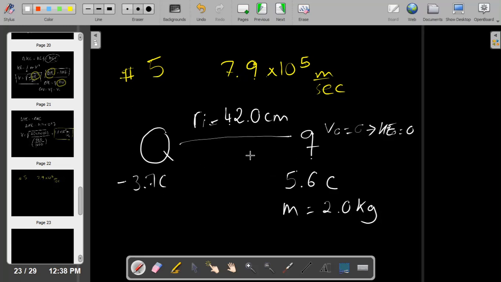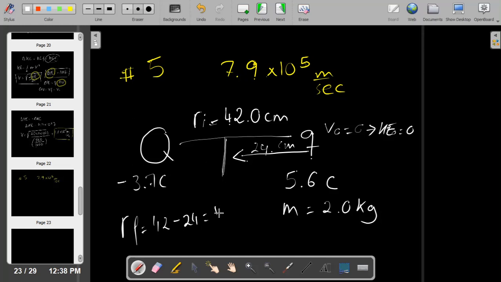Negative, positive, they are attracted to one another. This is moving this way. It's moving this way 24 centimeters. What does it mean? Is that the final position for this particle? No, the final position is going to be here. This is how much it has traveled out of those 42. So my final position is going to be my 42 minus the 24 that it traveled.